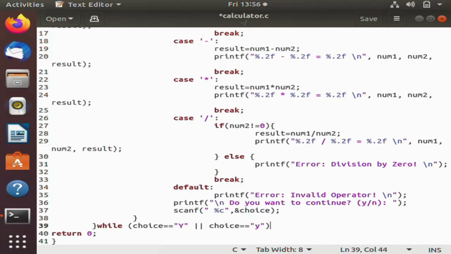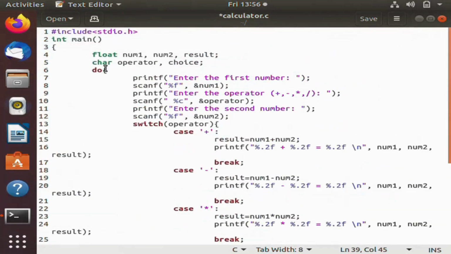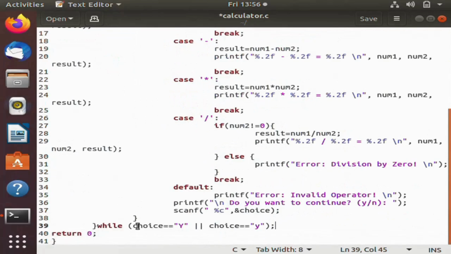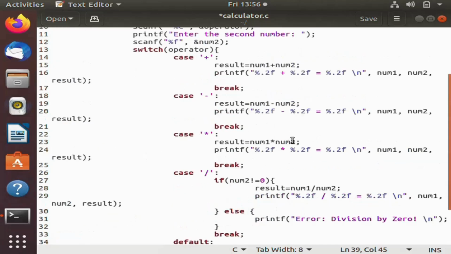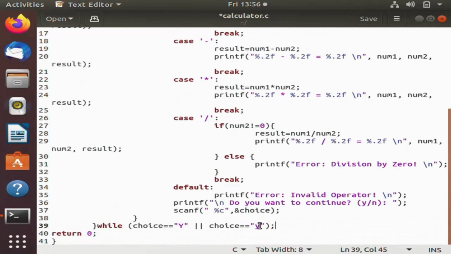So in any of these cases my program has to execute again. That's why I had given the do while: choice equal to small y or choice equal to capital Y. If the user is entering y, then this has to keep on continuing. At any point in time the user enters anything other than y, it should come out. Okay, so we'll just see whether it is working fine or not.